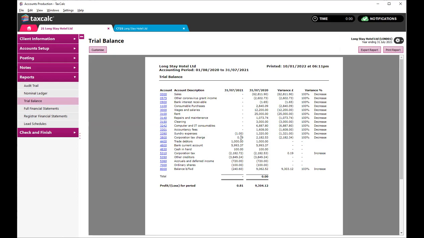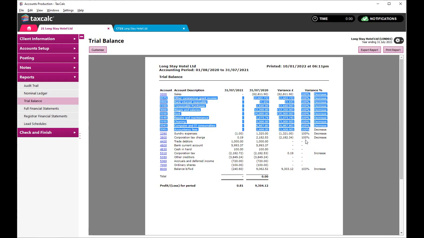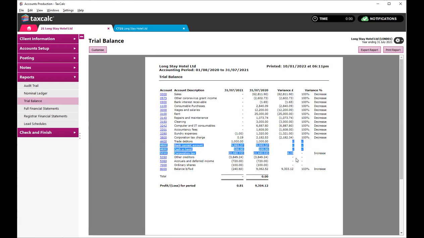Yeah, anyway. Oh, that's because that's what we pulled in, isn't it? Right. Yeah, so it's pulled through the opening balances. You've got this year versus last year. You've got variance calculations there. So obviously these we haven't pulled a balance, a profit and loss in yet, so these are all saying 100% decreased. And these ones won't have moved very much at all because they are just pulled forward. So that is basically that bit.